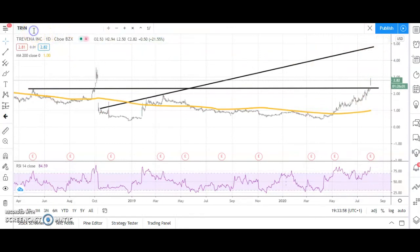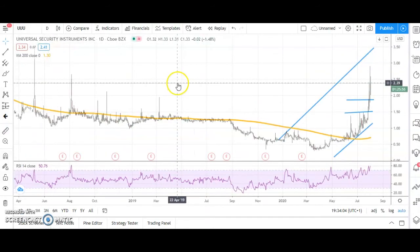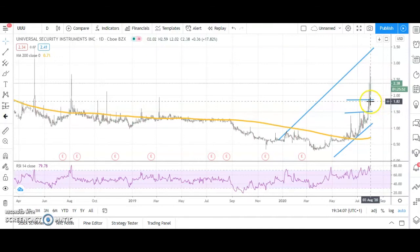A couple of stocks now coming up which we've looked at before, which, as I said, normally is good news. First one is Universal Security Instruments, making great progress after that breakout that we had through the $1.85 level last week. Looks like it's heading towards the top of that trend channel from late last year at $3.50, while we hold above the $1.85 area. Difficult though at this stage to have a stop loss probably tighter than $2.10, which was the former resistance in October 2018. So at least while we're above 210, certainly very much in full bull mode for Universal Security Instruments.